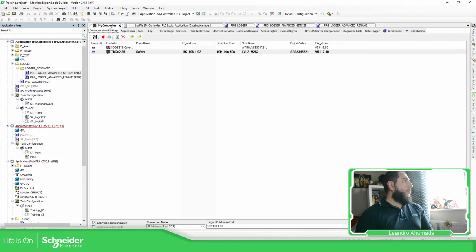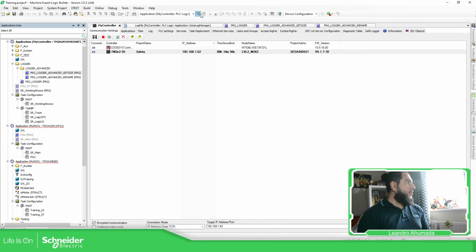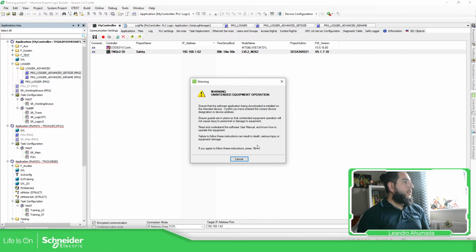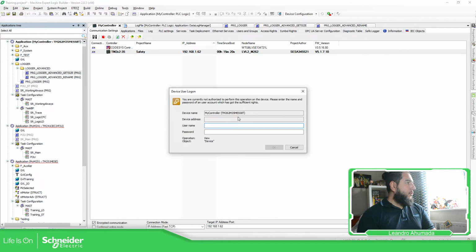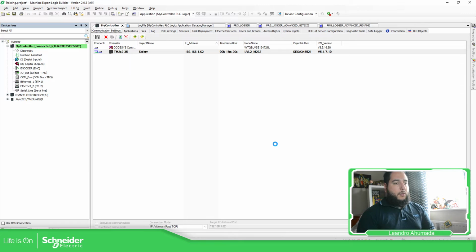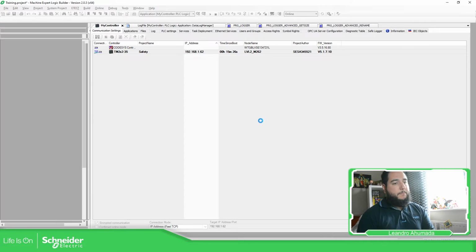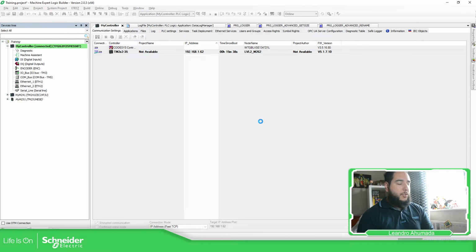So what I'm going to do now is connect with the controller and download this project. So double click over here and hopefully I should be able to connect. I believe it's LTA. Yes. Okay, it's loading. Just wait for it to finish.